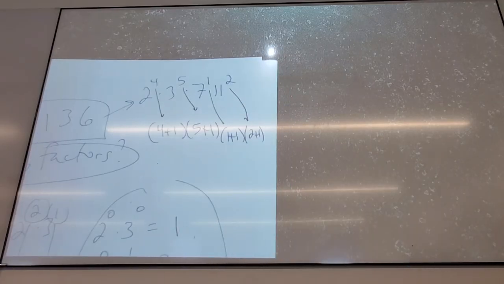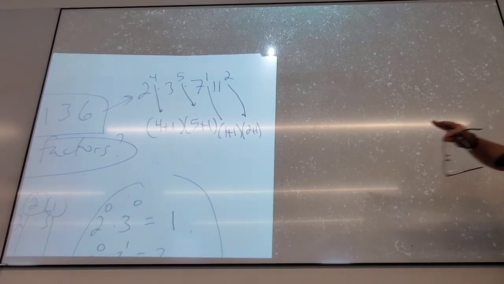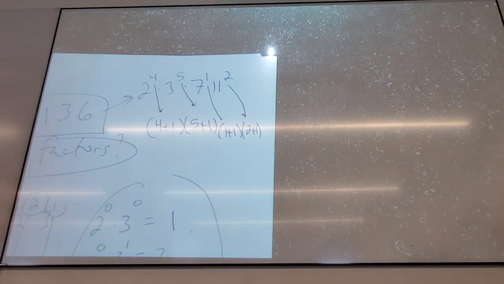and then multiply, right? There's 5 options for the number of 2's I can use. Does that make sense by itself? How many 2's could I use to build? I could use no 2's, 1 2, 2 2's, 3 2's, 4 2's. That's 5 options, correct? 5 options for the first, and for every one of those, there's 6 options for the number of 3's. For every one of those, there's 2 options for the number of 7's. You guys see that? Because I can either use no 7's or 1 7.